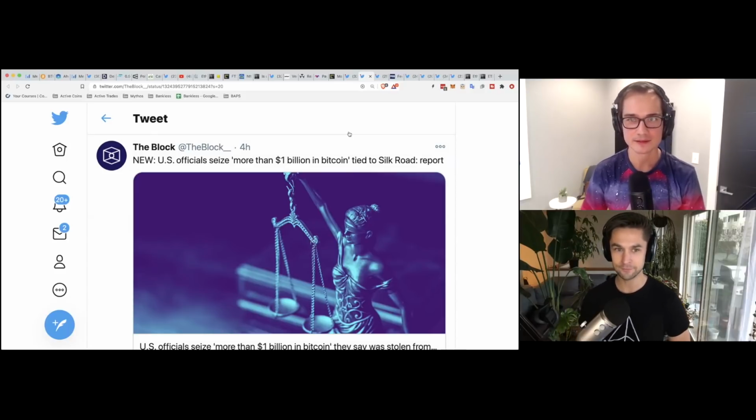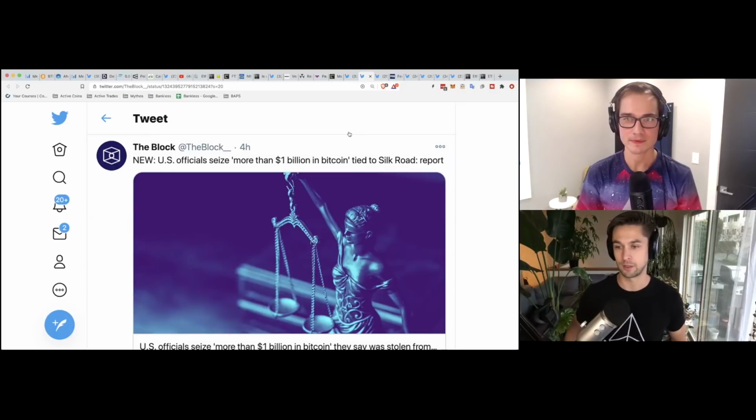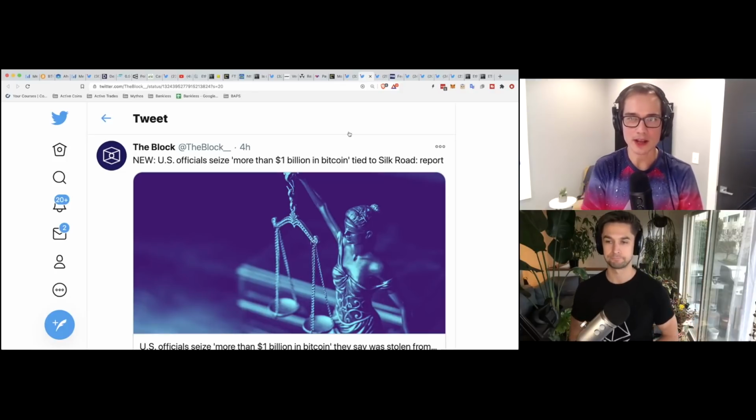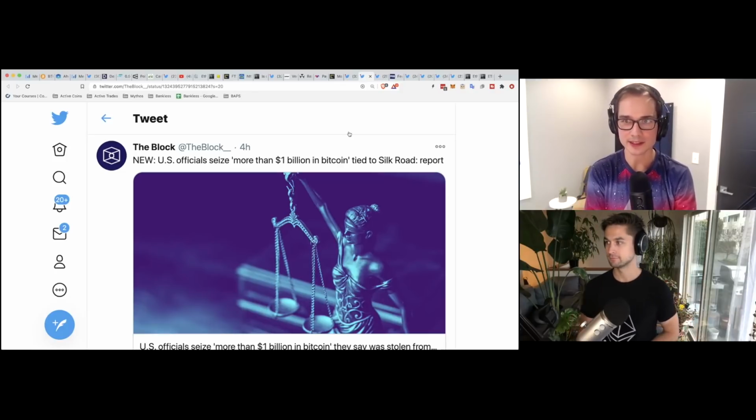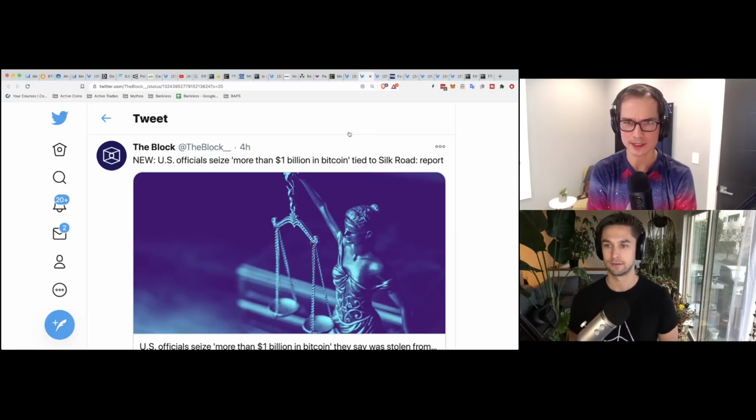Yep. And so now the big takeaway of the story is that the U.S. government has $1 billion worth of Bitcoin. They're probably going to have to auction it off, and that's going to be an interesting development. That's what they did with their last stash. I wonder how long it takes them. I'm sure they'll find lots of institutional buyers this time. Even last time they did this in 2013, folks from the venture capital world, like Tim Draper, stood up and bought some, and that turned into a very brilliant investment for him.